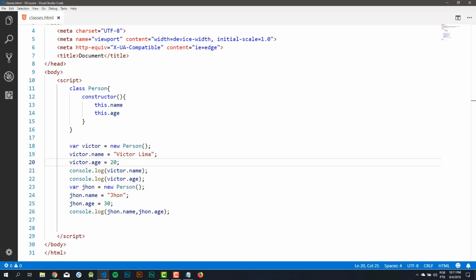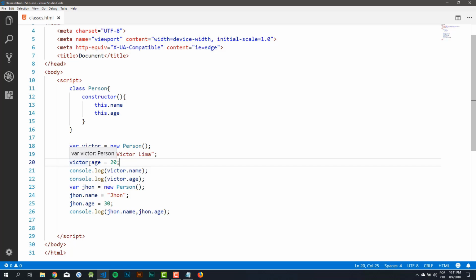But as we can see, this way to define object properties isn't very clean, all right? So to help us to create clean code when we work with classes, we can define object property values in the constructor.